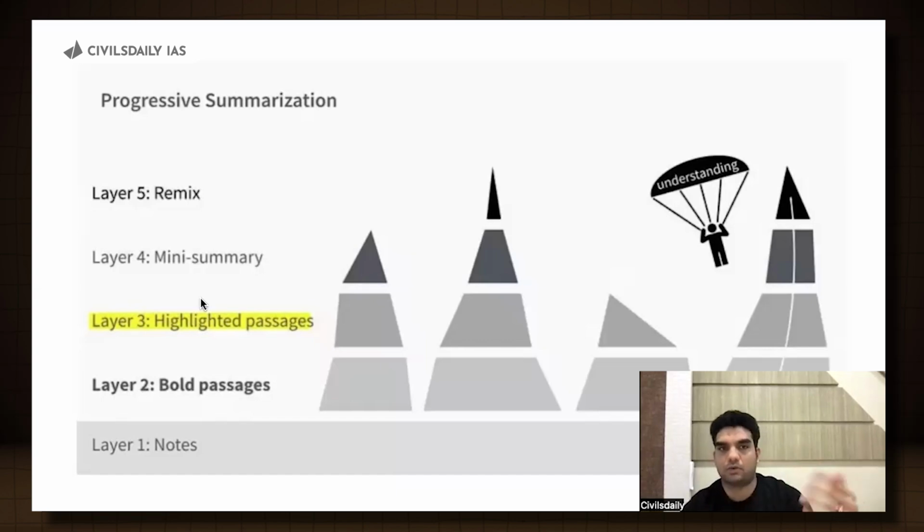Layer 1 is nothing but your original source or first note. Imagine you pick up Lakshmikant and you make first A4 notes out of it. That is your layer 1. From that A4, I will highlight some passages. That is layer 2. From that highlighted passage, I'll make a 1 or 2 liner summary. That is layer 3. Of that 1 or 2 liner summary, I'll figure out some keywords. Layer 4. Of those keywords, I might make certain diagrams or some visual representation. See, not every topic will have layer 5. But you can always stretch, right? You can always, instead of depending on bulky paragraphs, make your notes crispier, comprehensive, etc. for you to discover them faster, right?